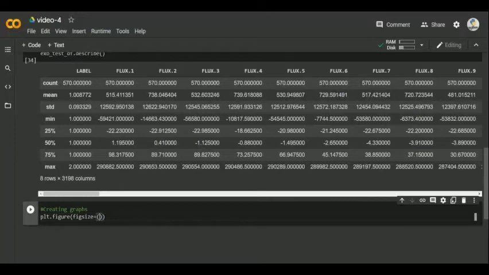And in this, with the help of figure, what we will do exactly, we will give the width and the height of the data, so 20, and the height should always be one fourth of the width, so we would be getting a cleaner view. So I would put 6, you can also put 5 and 7, so it's your wish.